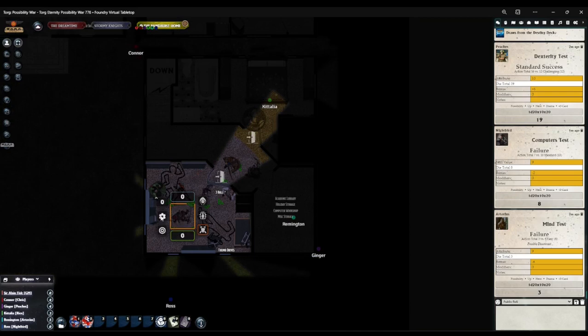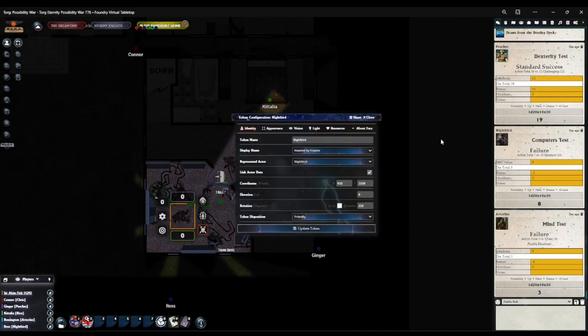Let's see. So we'll start with... Okay, confusion. That's what I was trying to do. I was confused. Okay, each member on the side affected by confusion by this condition cannot use their pool cards, but still gain them and play them to their pool as normal. Okay, so the confusion really isn't going to affect you all that much, and it's not a setback.